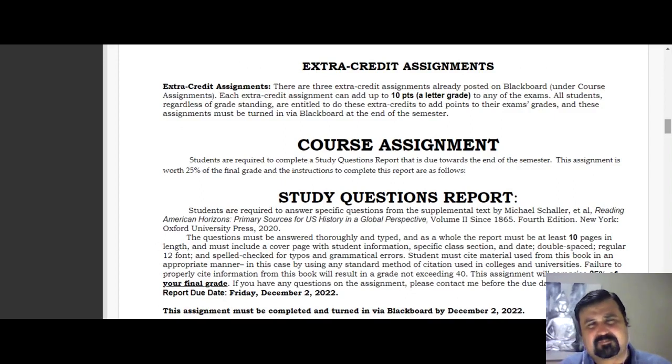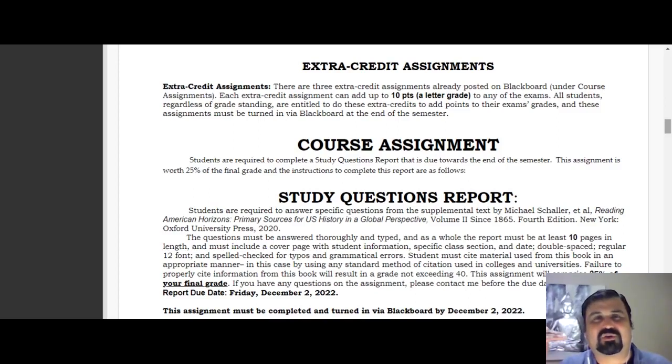For one of them, you need to read an article. The other 2 extra credit assignments, you have to watch a documentary. So 2 of those extra credit assignments are based on documentaries, and 1 is based on an article on the Wizard of Oz in American society. For each extra credit assignment, you can actually add up to 10 points to any of the exams. So let us just say that in the first exam, you happen to get like a 75, for some reason.